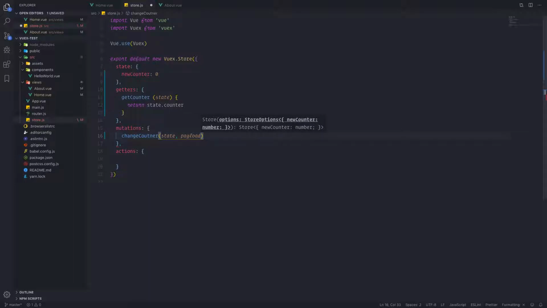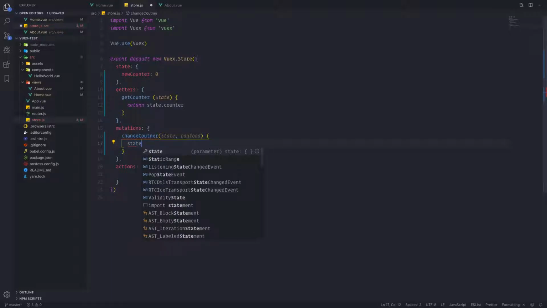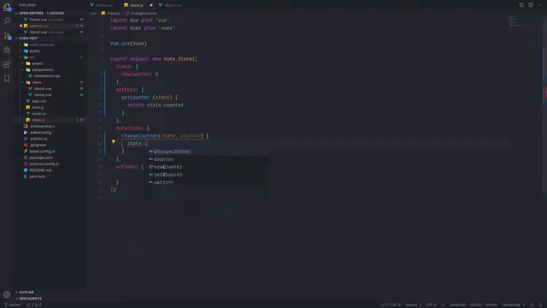Payload is just something that's going to be sent. And the only thing it's going to do is state.counter plus equal the payload. Let's add the payload to that.